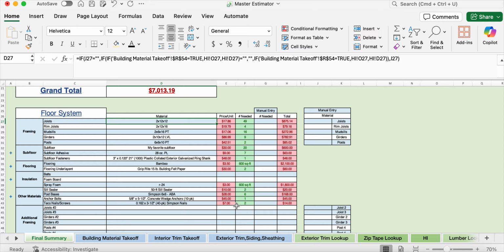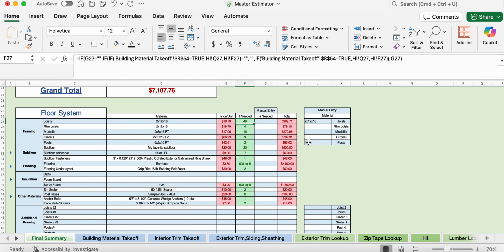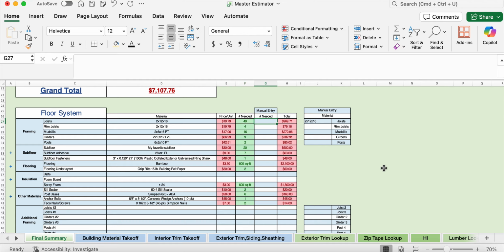So this is saying you only need 2 by 12 by 12s for this floor. But let's say you want to use 2 by 12 by 16 because you want to have like extra laps. Just scroll down till you find the material you want, right? And if you want to add a couple extra, you don't want 49, but you want to have like 5 extra, just put 54, and you can see it's going to update that material there for you in real time.